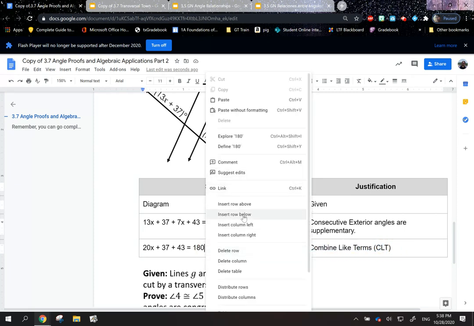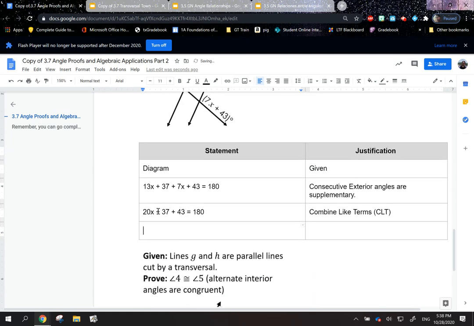I'm going to add another row. And I can also combine these two, right? Because they are also like terms, and they're both on the same side of the equation. Since they're both positive, I'm going to add both of them together as well. So I bring down my 20x, I didn't touch that. And then I have plus, let's see, 37 plus 43, 7 plus 3 is 10. Carry the 1, 4 plus 3 plus 1 is 8. So there should be 80 degrees.